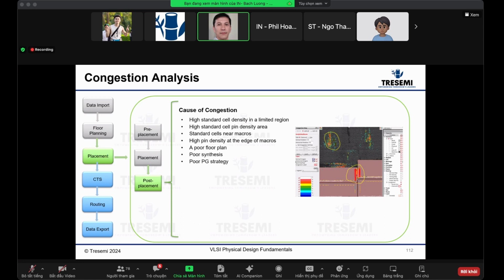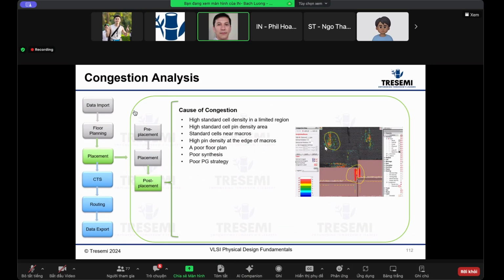That means your density is too high, you move it around. The cost, you move it around. So therefore, that's what I refer to as poor synthesis, right? The gap. Poor PG strategy is, sometimes some designers will over design the PG. The power ground have too many straps, vertical straps and horizontal straps. They worry about mainly IR drops and EM on the PG nets.